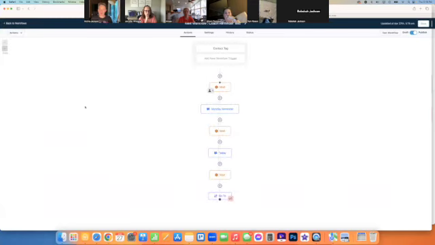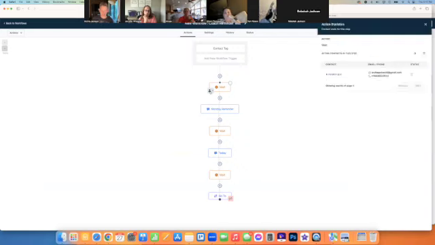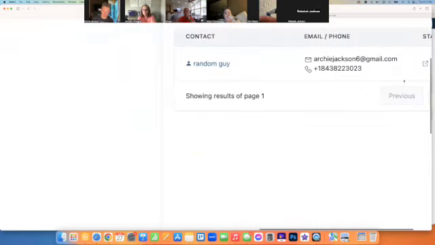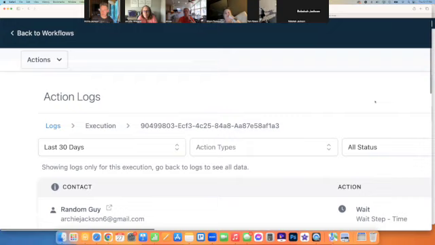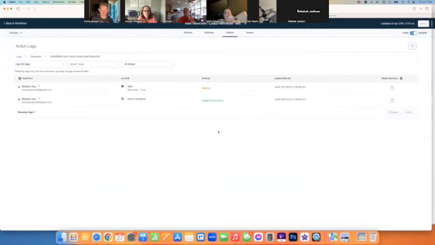So when people are in your workflow, this could be even your start week, it works the same way. So you can see, okay, there's a little dude hanging out here, but he hasn't gotten his text yet. So look at this. This is really, really helpful on all of your workflows. So you can click on this guy and say, oh, cool, it's Random Guy. I know him. And so over here, you can look at this status button. It's really hard to see. There we go. This thing. And then it's going to tell you exactly what's happening.